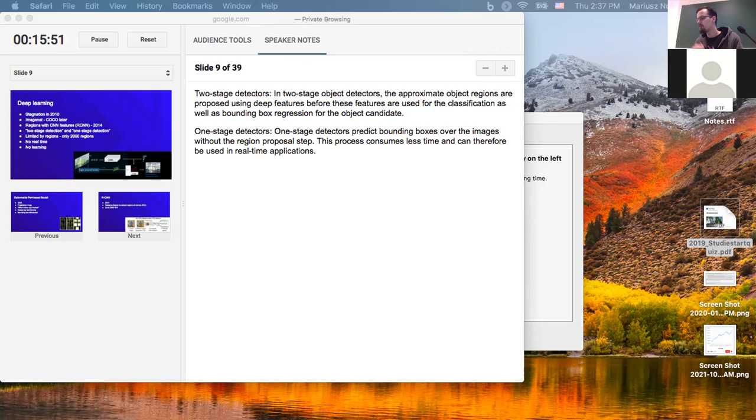Then regions with CNNs, convolutional neural networks, came out in 2014, and they built on this. We also got introduced to things that are called two-stage detection and one-stage detection. A two-stage detection literally takes the image in two parts. It looks at areas of interest first and then applies deep learning features on the regions of interest afterwards, which means that you need to do a double pass, which is slow. One-stage detectors literally look at the entire image at once. It is faster, but slightly less reliable. Currently in 2010, we were introduced to something that was called limited regions of interest, as I mentioned.